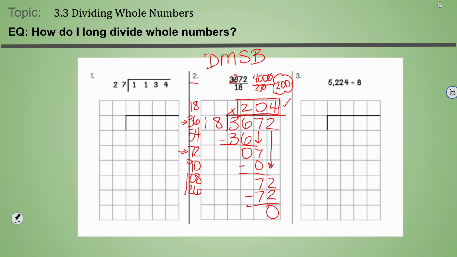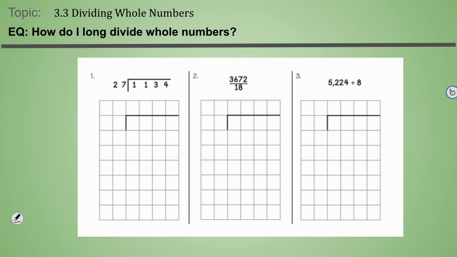Again, you don't have to show all of this work. If you have another way that helps you to do these problems, go ahead and use it, but make sure you work towards this standard algorithm because we'll need it when we do decimals. Okay, let's try number 1. So now we've got 27, and again, you can write down the multiples of 27. It just might take you a little bit longer to finish your work.